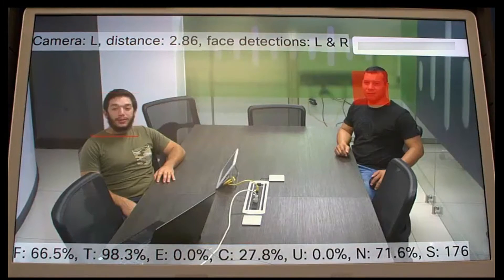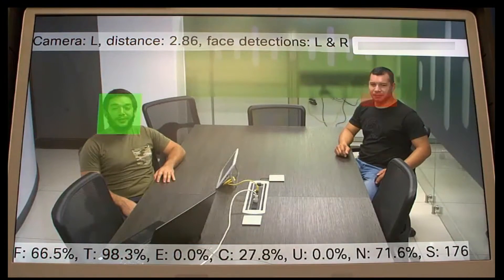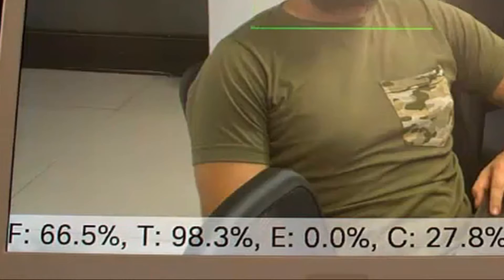The information at the bottom is mostly read in percentages. From left to right, F indicates the detected local voice. This should be close to 100. T means non-noise. This should be close to 100.